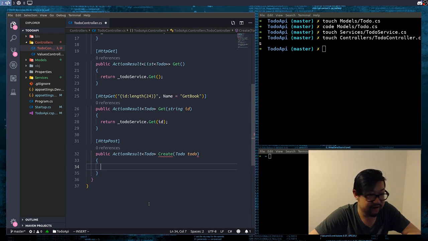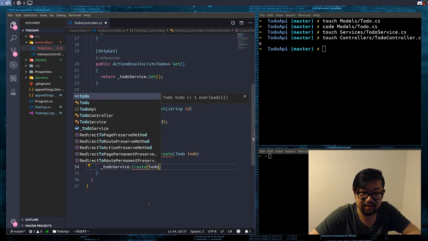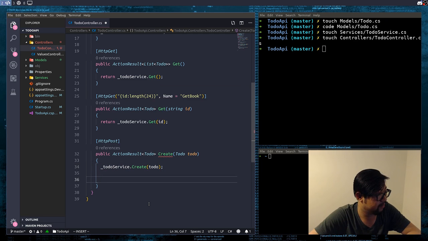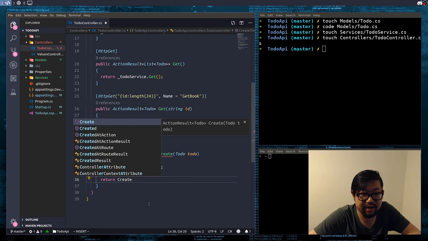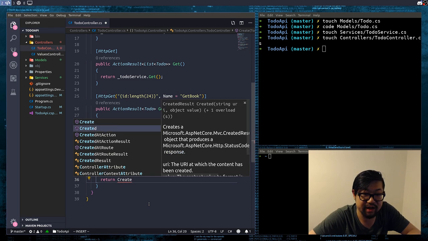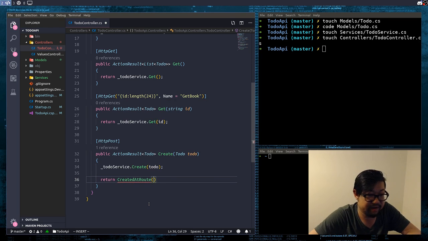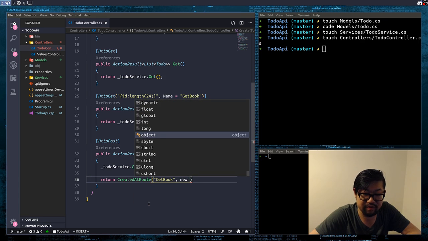Come on. So to-do service dot create to-do, and then we have created at route. Let's see, get new.